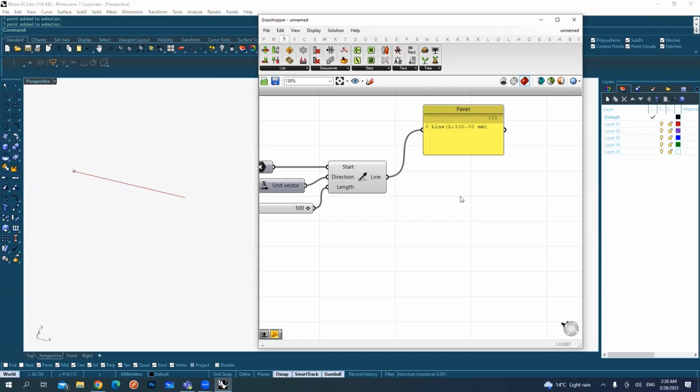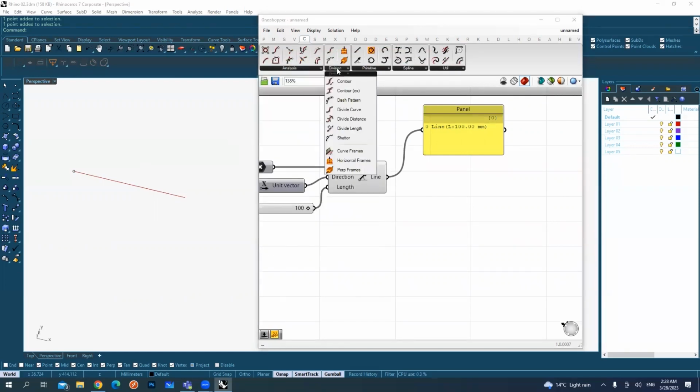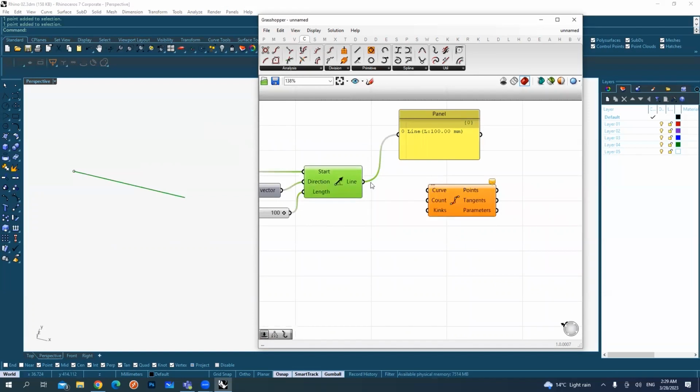The next point is one tool that we also saw earlier, that is Divide Curve. We can go to the Curve tab. From Division, we can choose this one, Divide Curve. In Grasshopper logic, a line is also a curve, so it will accept this here as a line.